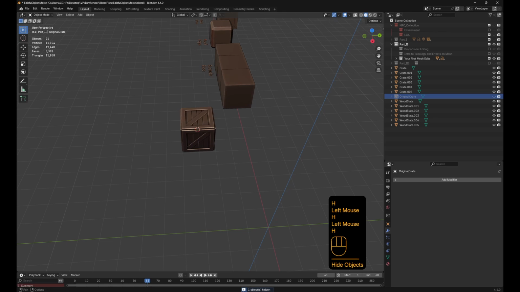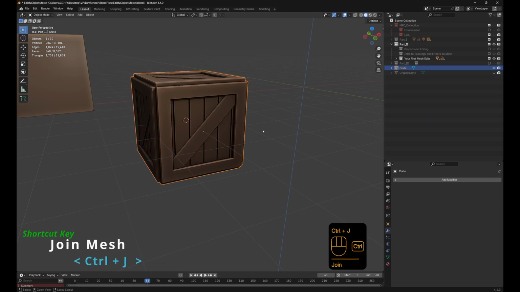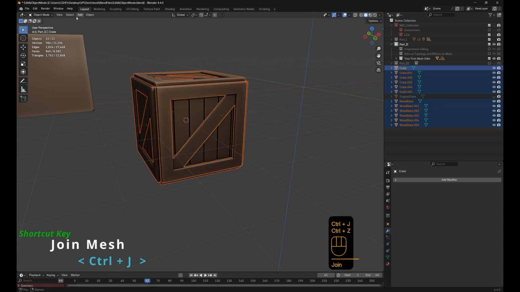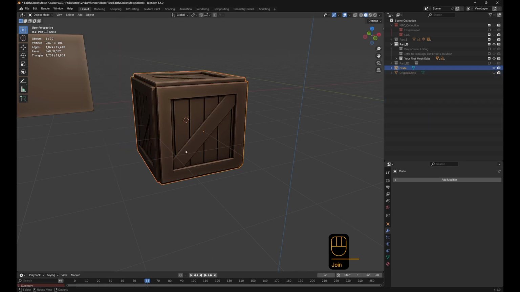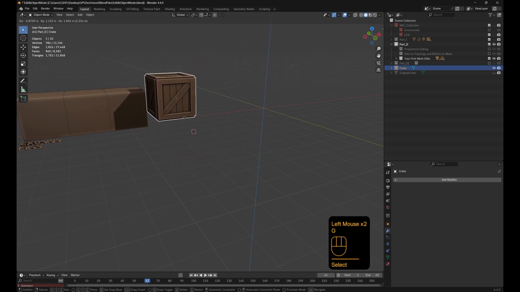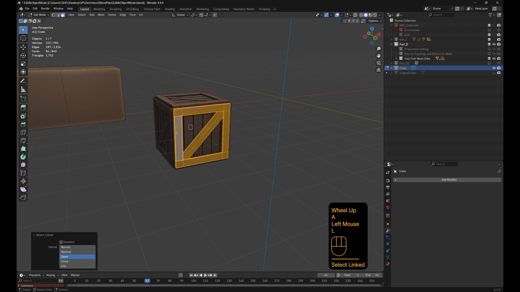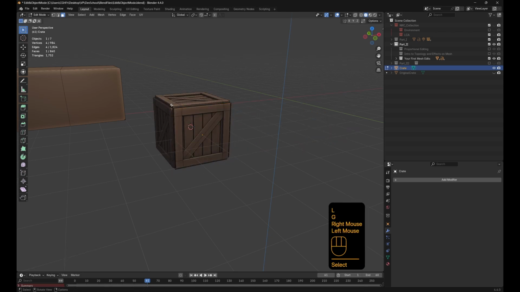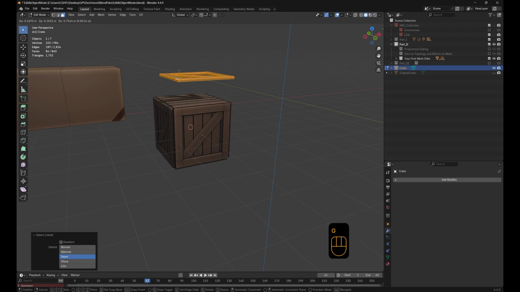I'm just going to go into wireframe mode for this, go to the top, and now I can press Ctrl and J and I join that together. I can come to object, come down to join, and do the same thing. And now in object mode, when I click away, click back, this is an entire mesh. Now, if I go into edit mode, it's still made up of all those things. So I can select this, move it away. I can select that. I'm using L to just grab everything that's linked to this face.